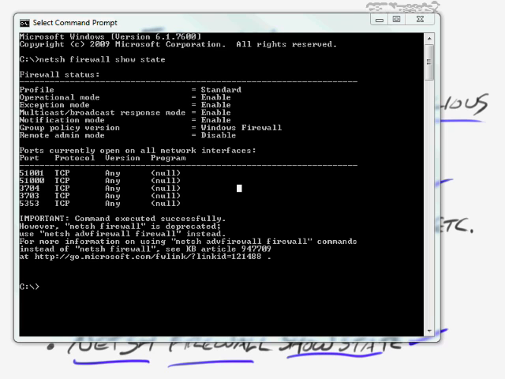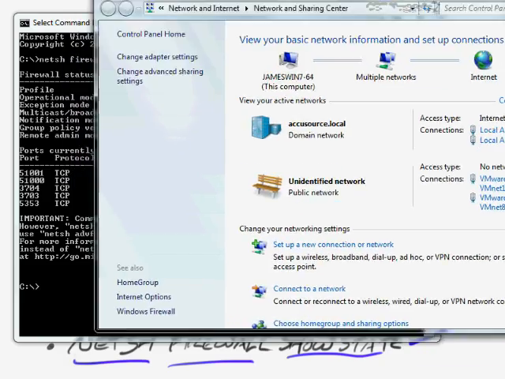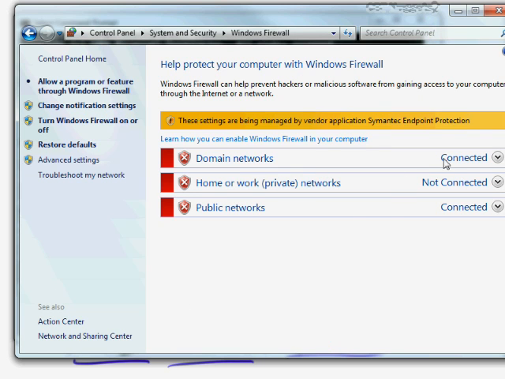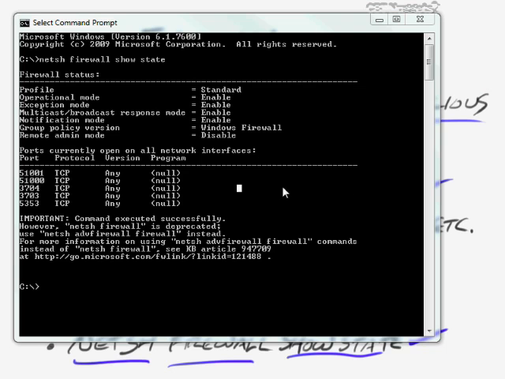It includes a component here that's the network threat protection. That's the firewall version. A lot of times when you install a third-party firewall, it will disable Microsoft Windows Firewall. So in reality, this is actually disabled. In fact, I'm going to go ahead and show you here in just a moment, go to Windows Firewall here in Control Panel, and you can see here that with the red X's, it's disabled for all of these items. I can go to turn Windows Firewall on or off, and it doesn't even let me. That's because it's being managed by SEP, which is Symantec Endpoint Protection. So a little bit misleading in the way that this might appear.